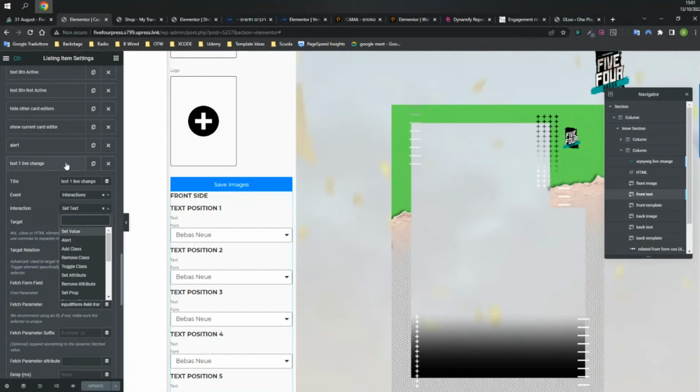Now, Interactor does a bit more because it also has PHP conditions, and it also has an option to use variables and some extensions that we did, like Zapier extension and data layer extensions and stuff like that. But at the moment, we're not going to cover these. Just want to show you the basics of it.